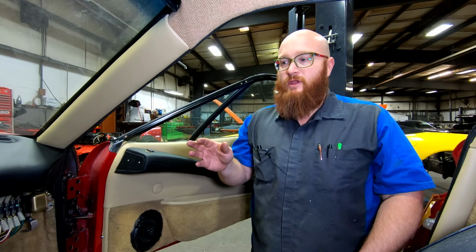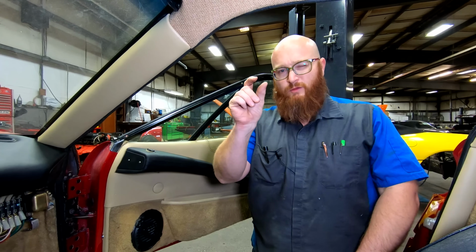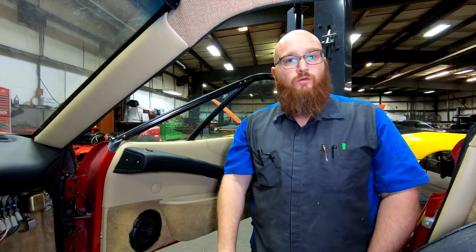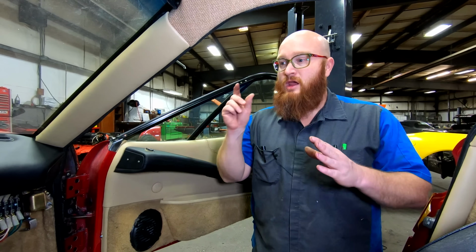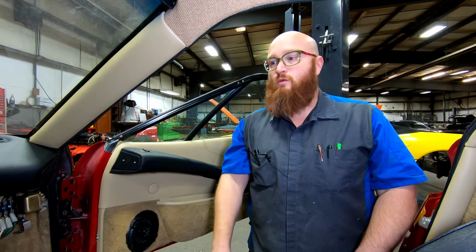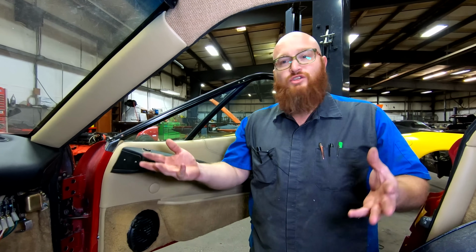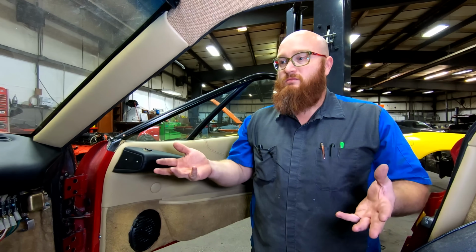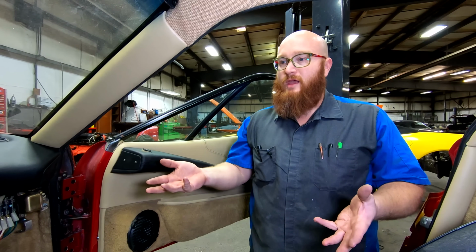I searched all over the internet for a radio that was really thin, that hardly took up any space at all, and the one that fit the bill was the Dual. It is the thinnest radio I could find, and it fits perfectly. It doesn't even touch the wiring. No, it's not a Sony, it's not a nice brand. It's just that it works, so I'm happy with that.